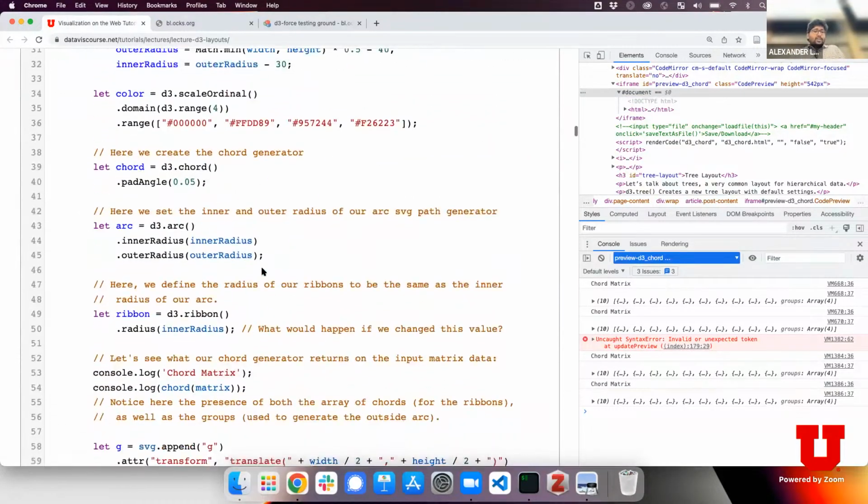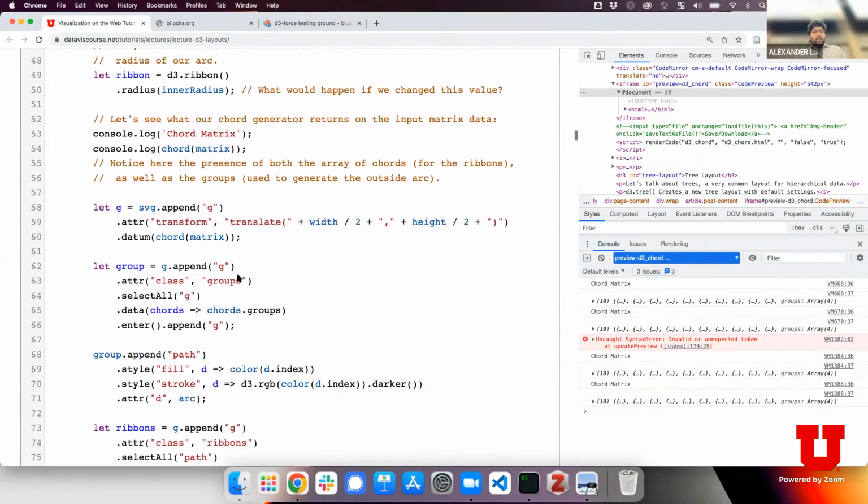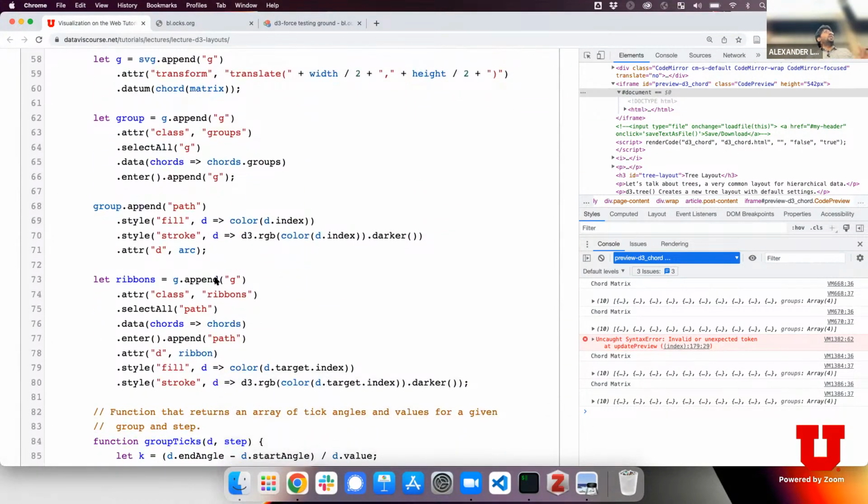Now for the next part where we have to actually draw the ribbons, we again go to our group element, add a new group, call it ribbons, then we select all the paths in this group, and the data we append is the chords. Instead of chords.group, now we just append the base chords data.